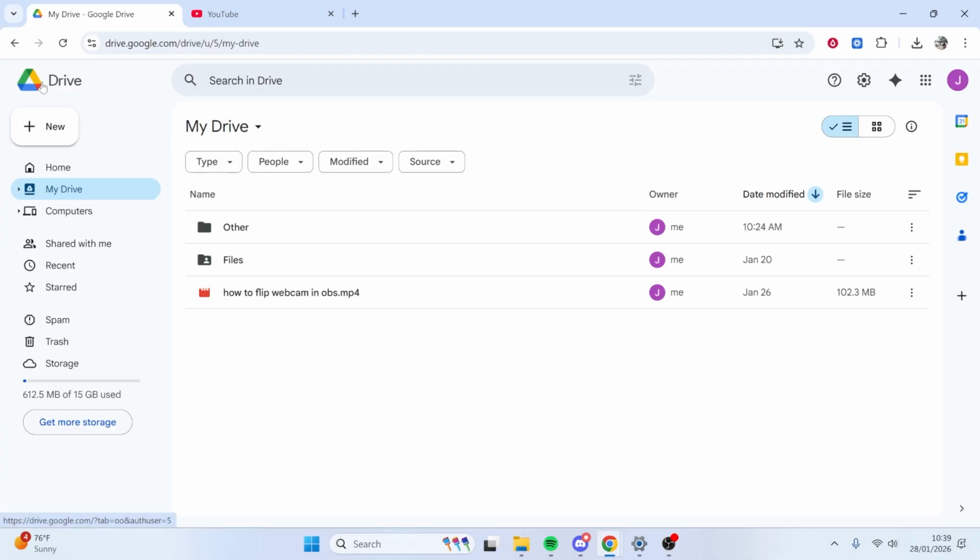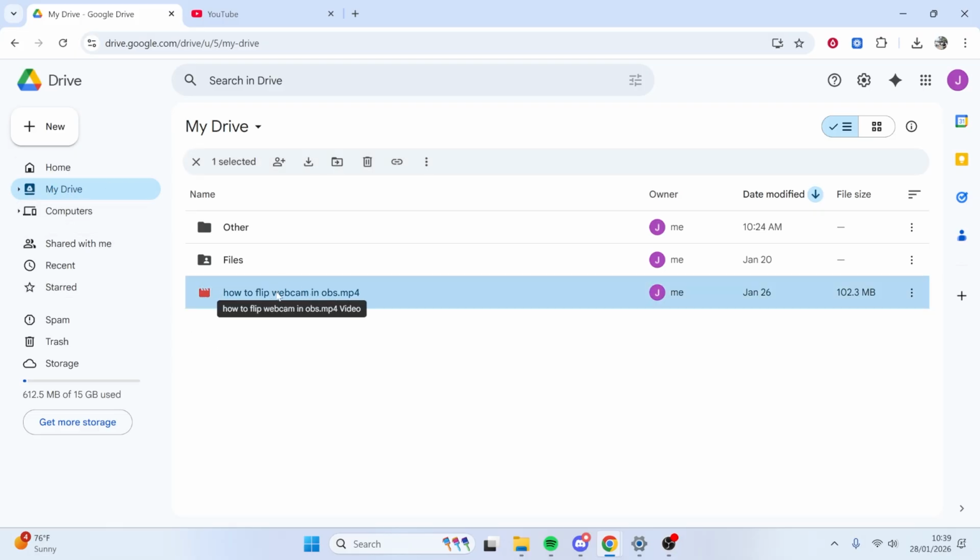So what you need to do once you're in Google Drive, you need to go ahead and find the video file. That could be in a shared folder for you. You may have been given a link to it, or it might just be in your Drive. Either way, we can come to the video, we can right click, then click download, and then click download anyway, depending on the file size, and that video will then go into your downloads folder.